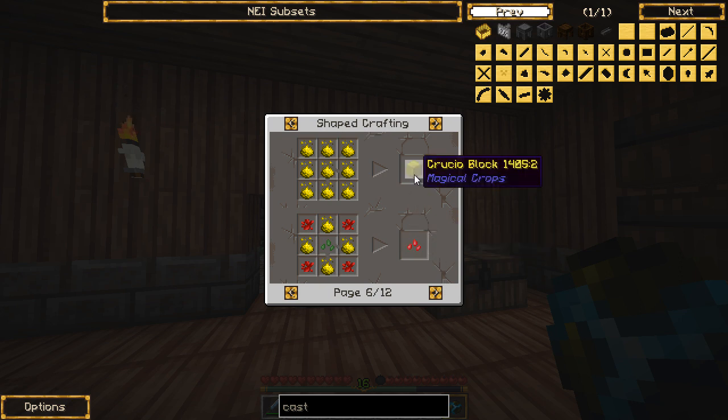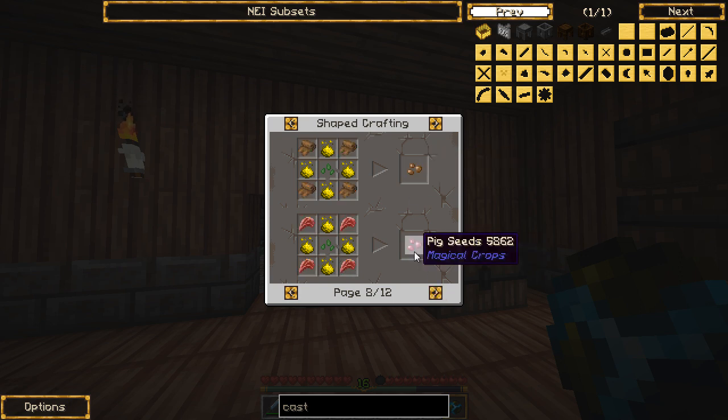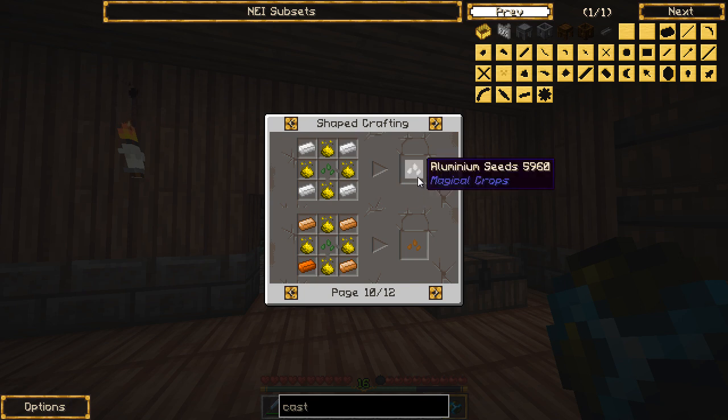Redstone seeds to grow redstone, grow glowstone, grow obsidian, grow cows. I don't actually know what we get from that. Do we get meat from that? That actually seems, I didn't know you could grow animals. I don't know if that grows an actual animal or just the things that they drop.